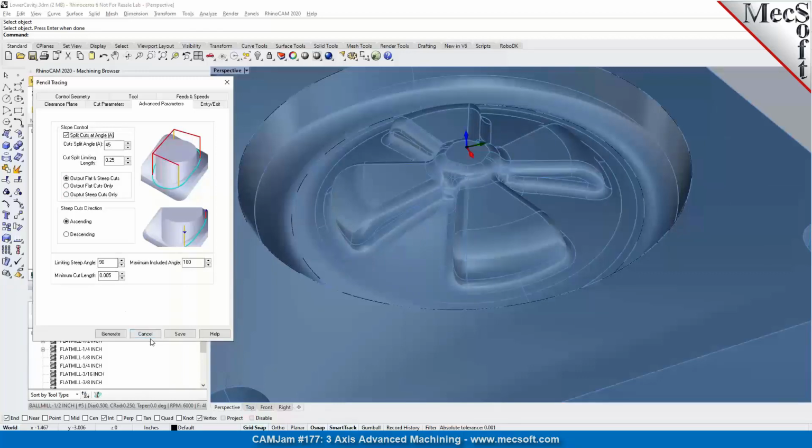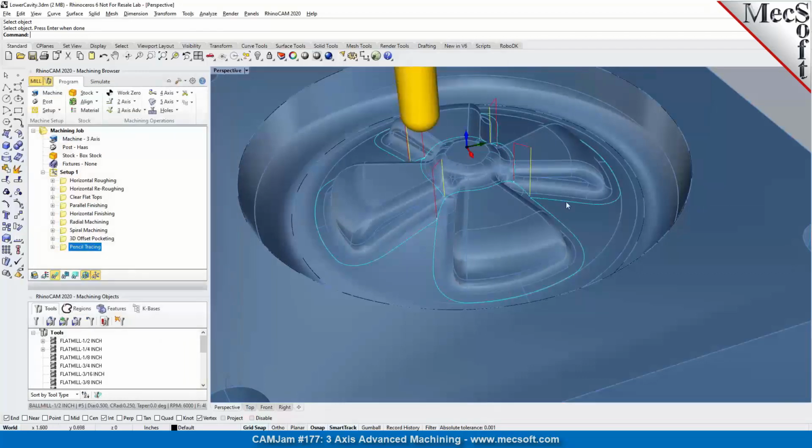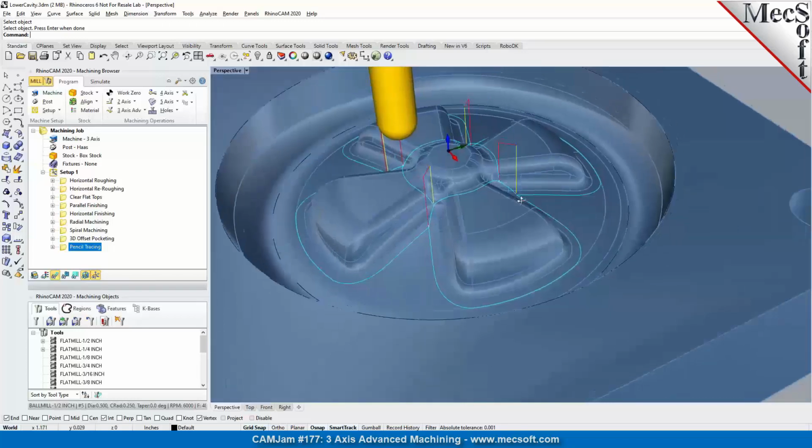So pencil tracing is a great way to go back and refinish and clean up these areas where you notice scallops, and the system automatically identifies those bitangencies from your part geometry to clean up those areas.